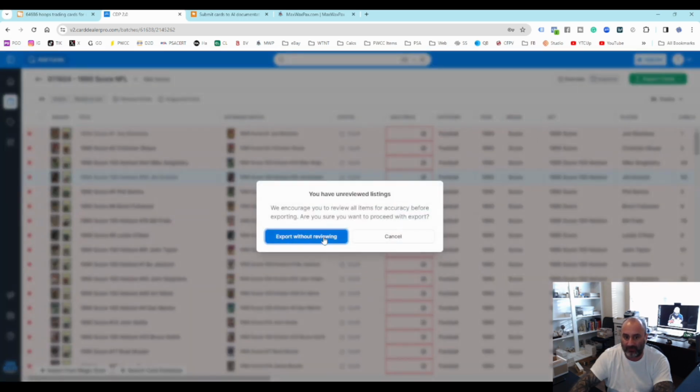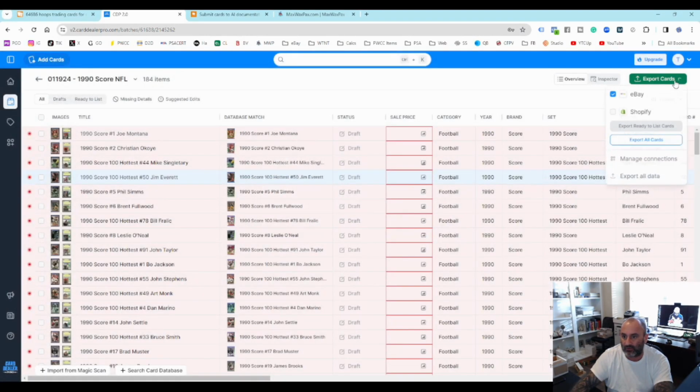It's a big file. I don't want to review it. I could really care less about that right now. I do not want to export it that way. I want to export it. So it's going to download it, and you're going to see up here, my little download icon is spinning.